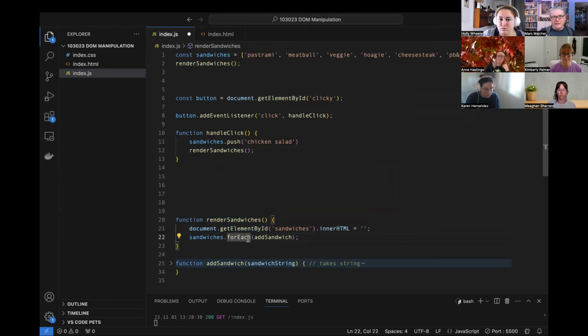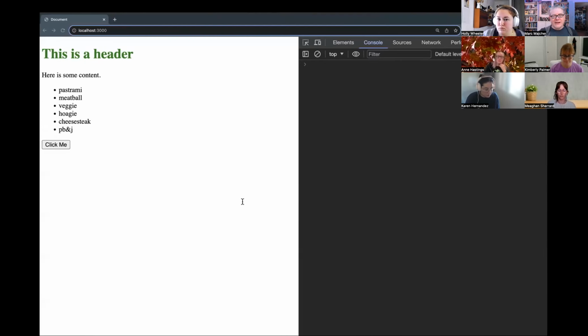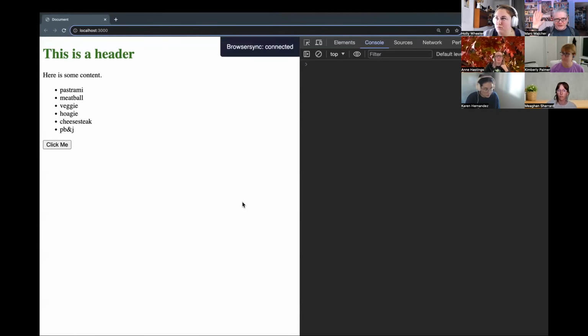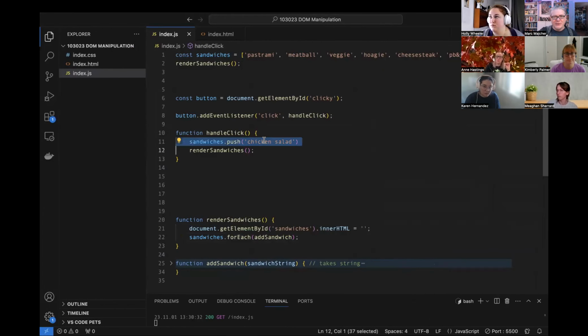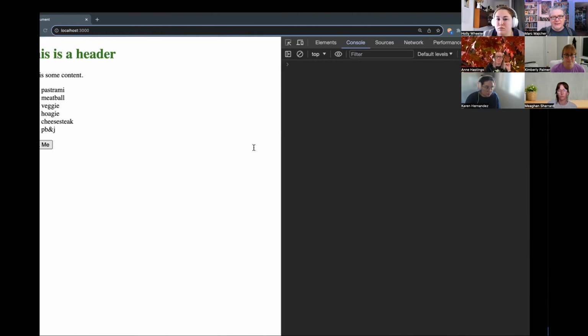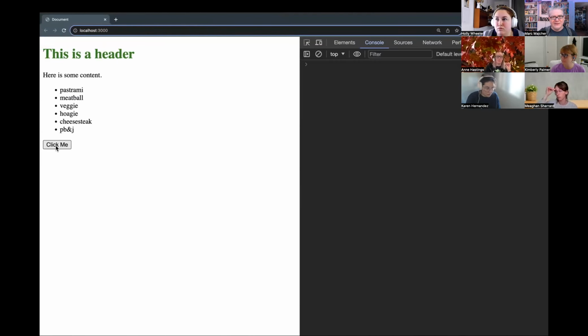So in theory, since we wrote all that stuff last time and we're pretty sure it works, we tested it by adding a fluffernutter before. I'm expecting when I click this button that, since we've already attached the listener, it's going to throw an event. It's going to call that function. That function is going to add data to our list here, and that's going to render out the list again. Let's see if any of that is true. Hey, look at that. And we can add as many chicken salads as we want.